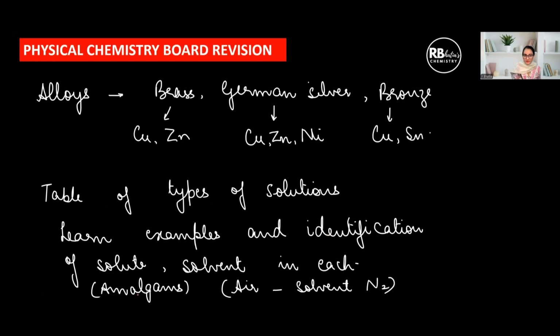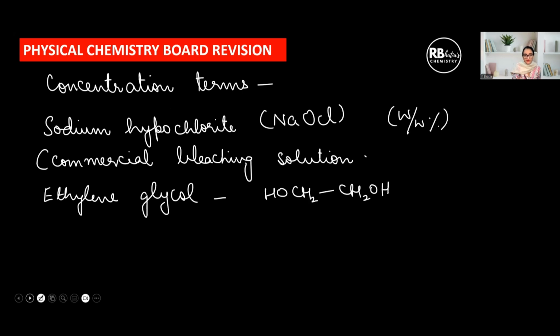Then learn those examples, and specifically for amalgams, you must remember something like sodium amalgam. Mercury is the solute and sodium is the solvent, right? Because the solvent is the substance which is in the same physical state as the final product. Amalgams are solids. Hence, when I say sodium amalgam, sodium and mercury, although mercury is a liquid, we will consider sodium to be the solvent. Then, if I'm asking you the solvent in air, since nitrogen is the major component of air, the solvent will be nitrogen. So this way, do all the examples that are given in the NCERT table.